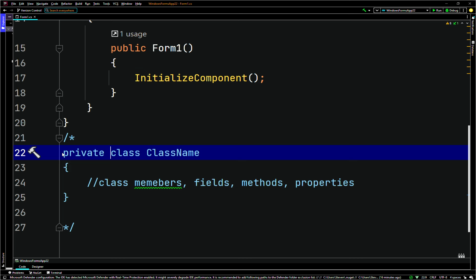The same rules for naming variables apply to naming classes. So most coders follow the convention of having the class name with an uppercase letter. Then you open a block with a curly brace. Then you go with the declarations.